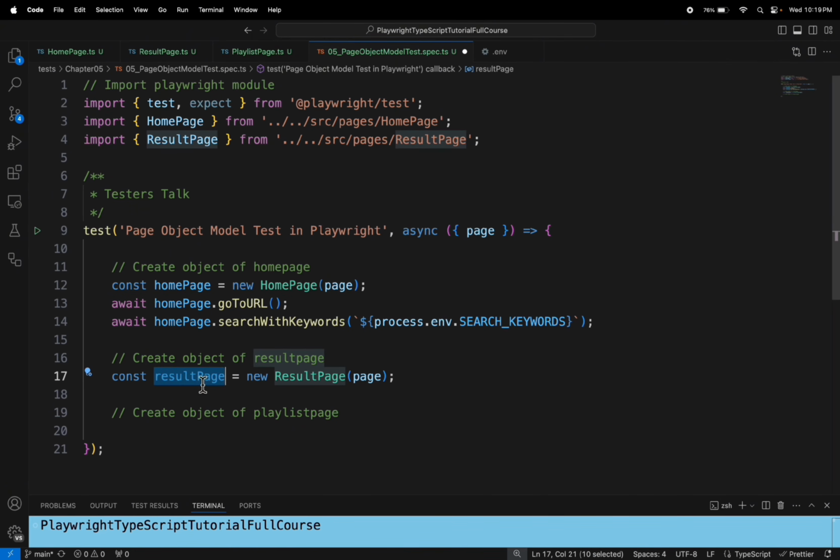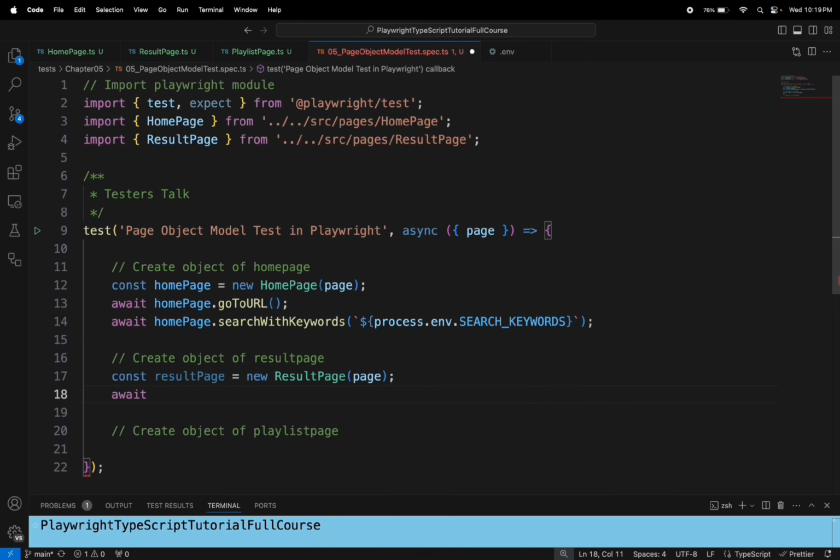So by using this result page, I will call the method called click on playlist. For this also we have to pass the search keywords, right? Already we are fetching the search keywords here. So the link name is also equal to the search keyword name. That's the reason I'm passing the same search keyword as a link name in the click on playlist method.